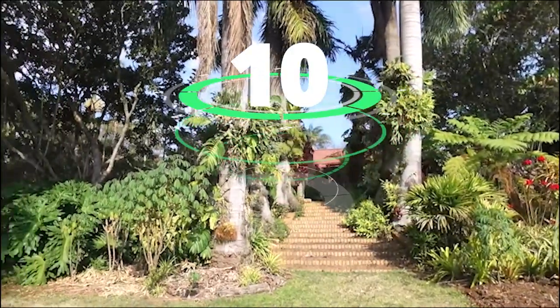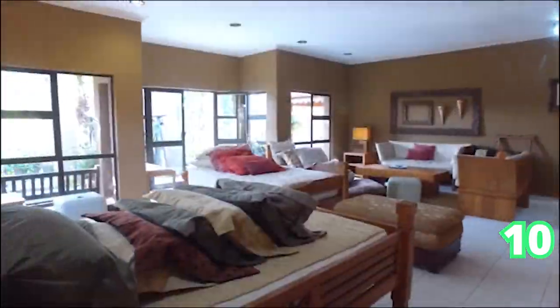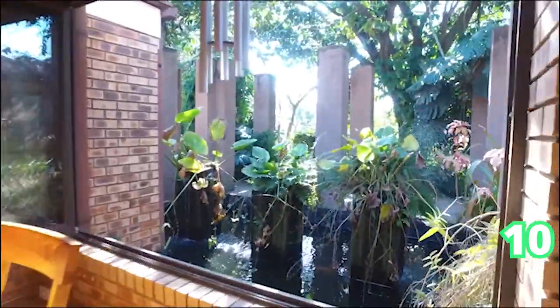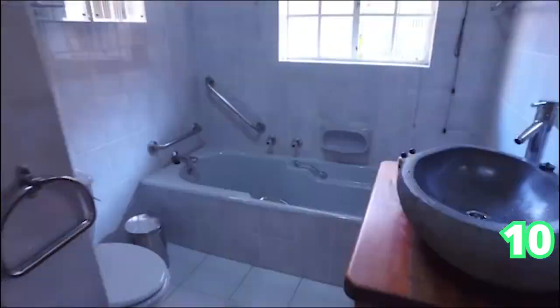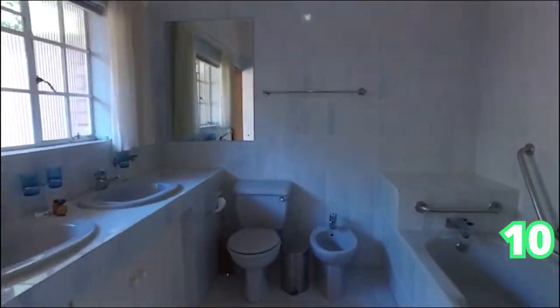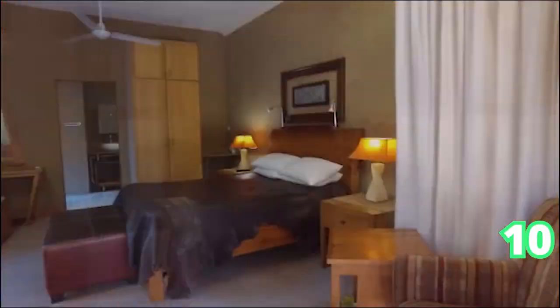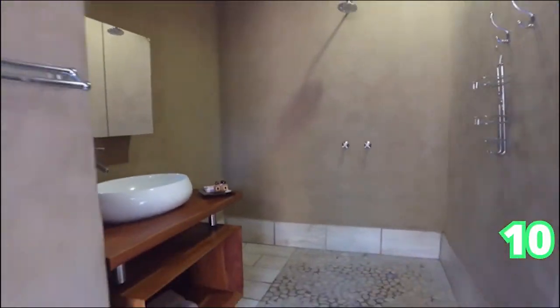And of course, because we always end the show with a bang, we end this show today still in White River, but with a 9-bedroom house, 10 bathrooms, and 2 garages. Absolutely gorgeous. This home was previously used as a guest house right in the center of the town. It is situated in a perfect area with lots of amenities just walking distance away from you. And that is still White River, a 9-bedroom house.